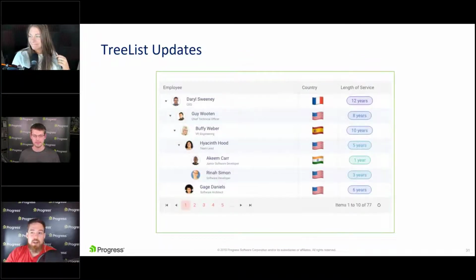The next feature, and I think for any TreeList user out there, this might be your favorite feature of the release, we now have the ability for you to provide a full template for the entire row within the tree list. As you can imagine, this can be a little bit tricky when we think about the fact that a tree list needs to have the expand collapse functionality, and it might not be as easy as just saying, well, I want this to have a custom template. However, we figured out a way to do this. We have some very smart engineers, so now you have the ability to template an entire row and still have it align with the columns and still have it align as you expand and collapse items.